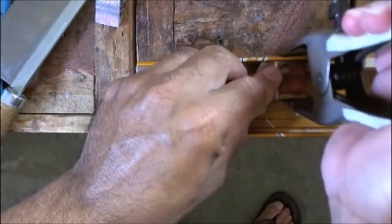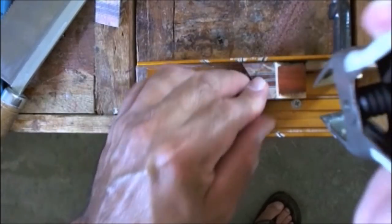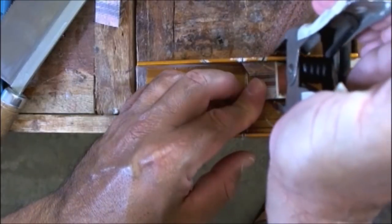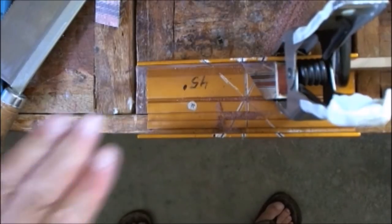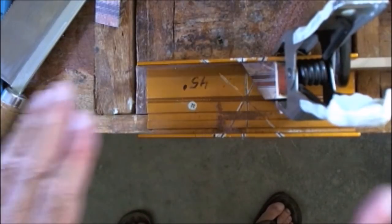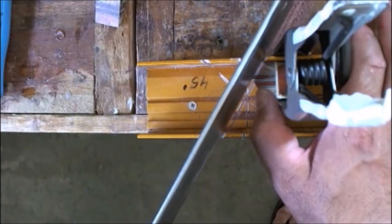Now, I could use my table saw jig, but I don't have a setup for 30 degrees. I have it set up for 60 and for 45. So being that I like to do things simply, this is actually pretty good. This works good for me.